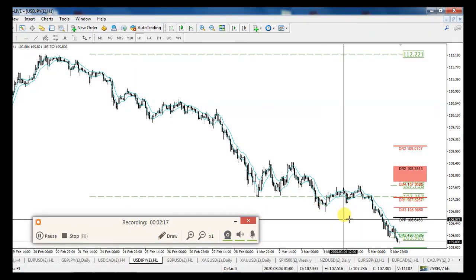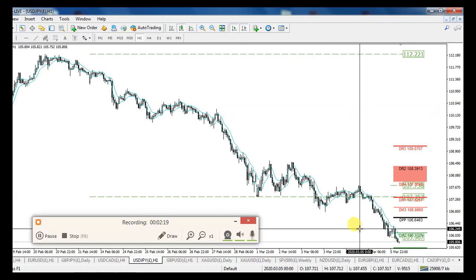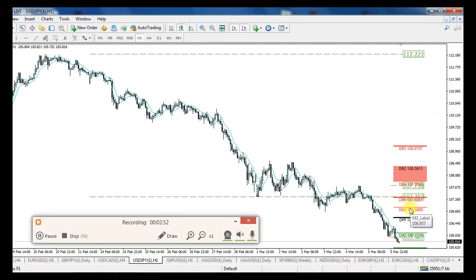It might take quite a bit of time for this trade to play out, and because we have the non-farm payroll out, I don't personally like to leave the trade and then see what happens. Of course, it might work out and the price goes in your direction, but that would be just gambling, because you're just betting whether it's going to go your direction or not. And if it goes against you and you suffer slippage like 100 pips or something, it's going to affect your account overall, so it's definitely not worth it.